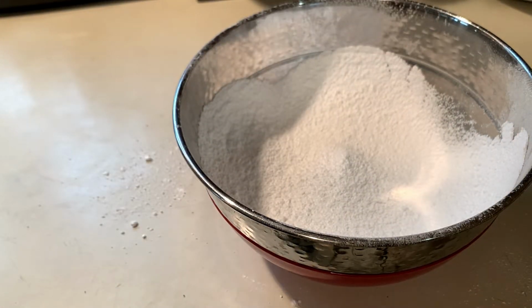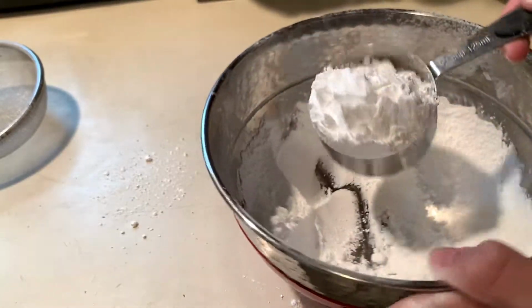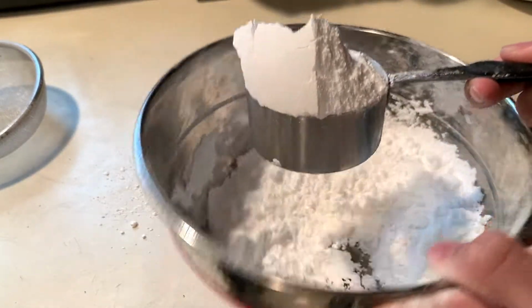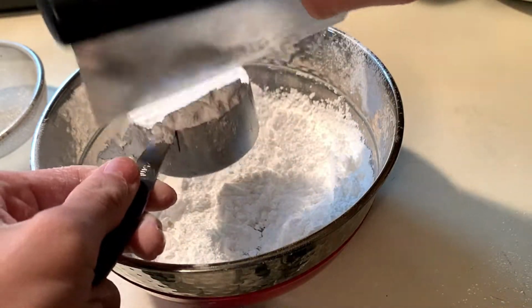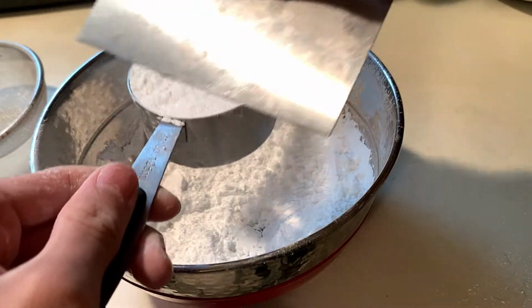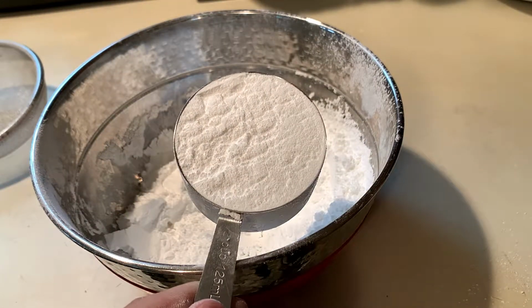So now get your 1/2 cup, and we're gonna go ahead and do another heaping scoop. So make sure you get a nice heaping scoopful, and you're gonna want to go ahead and get your bench scraper or whatever you're using and tap and scrape like so. And look how level it looks. This is the most accurate way you're gonna get the measurement.